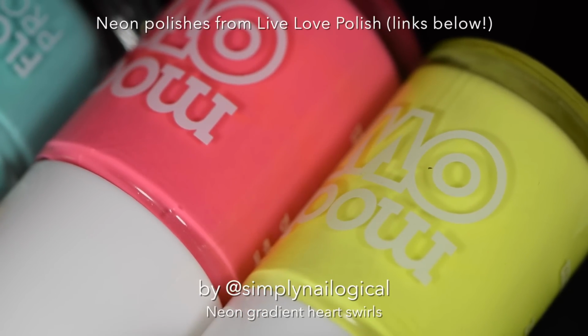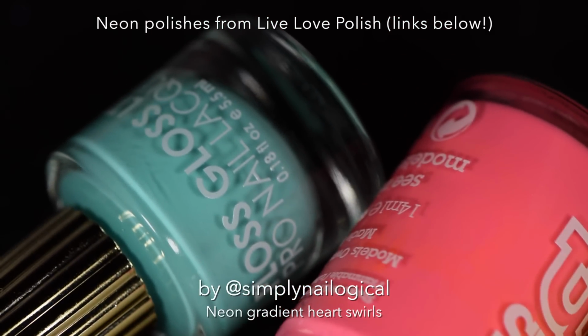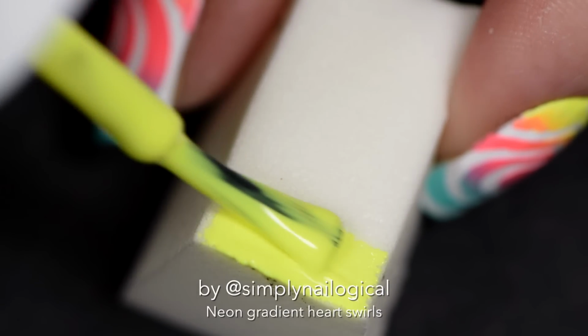I'm using 3 neon polishes from Live Love Polish, and the link to them is below in the video description box. I've really been into gradients that don't make sense lately.